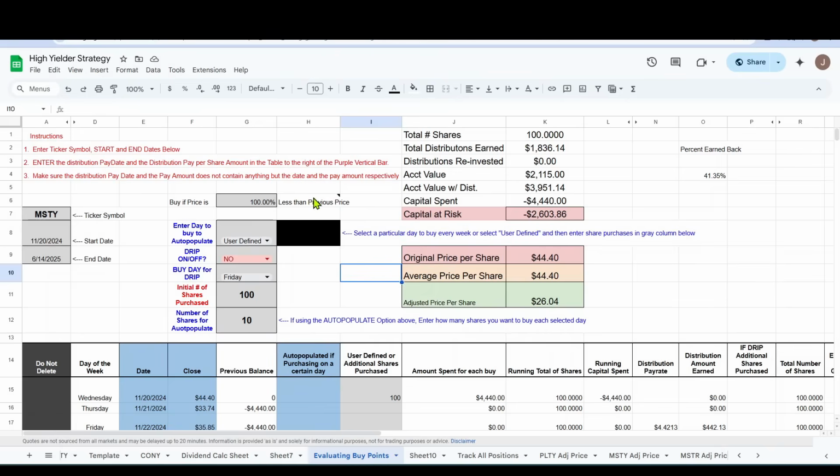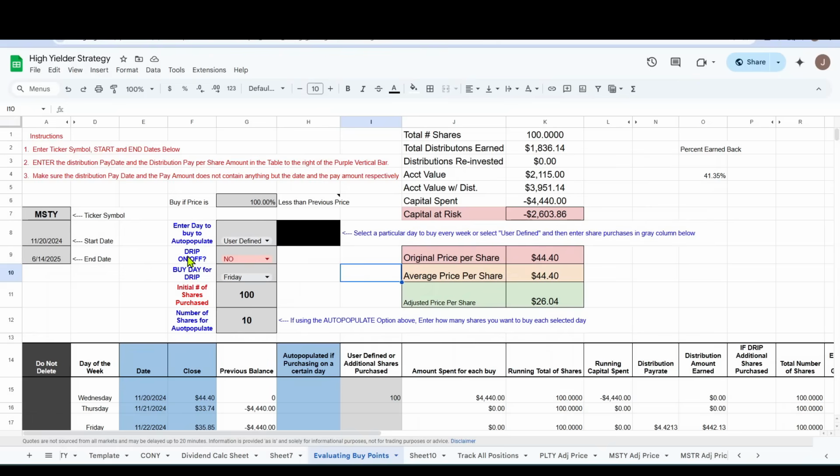What that will basically do is take your average price minus the percentage that you have entered here into this cell of that price. And if it is greater than the current price, then it will make a purchase of the number of shares you've entered into this cell down here.